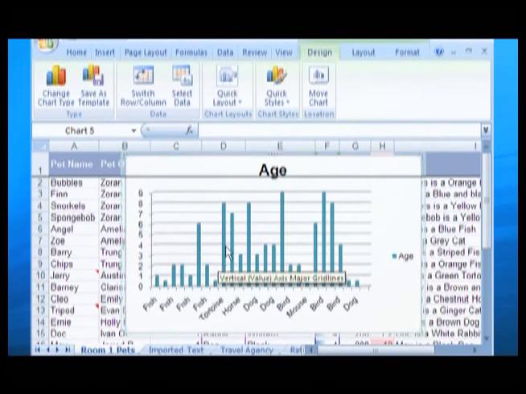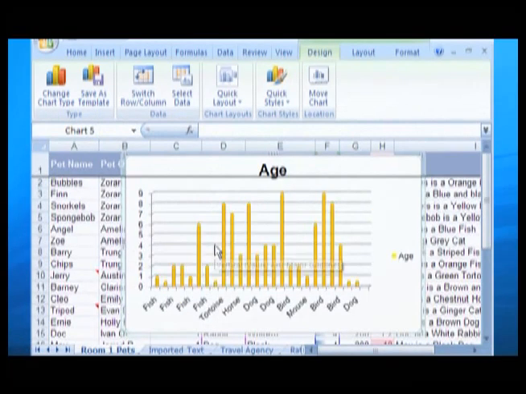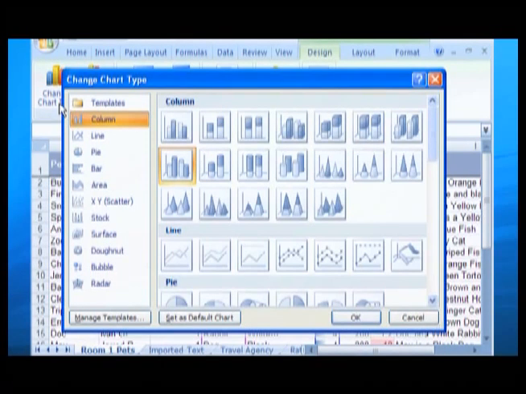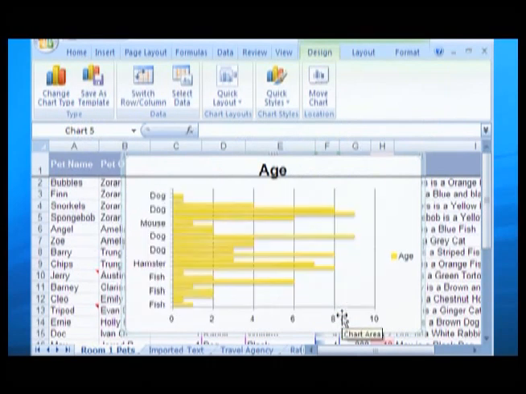The chart is displayed along with 3 new ribbon tabs that let us make changes to the chart. The Chart Tools Design tab is where we can change the colour and style of the chart, or even change to a different type of chart. There is also a button for moving the chart to its own worksheet.